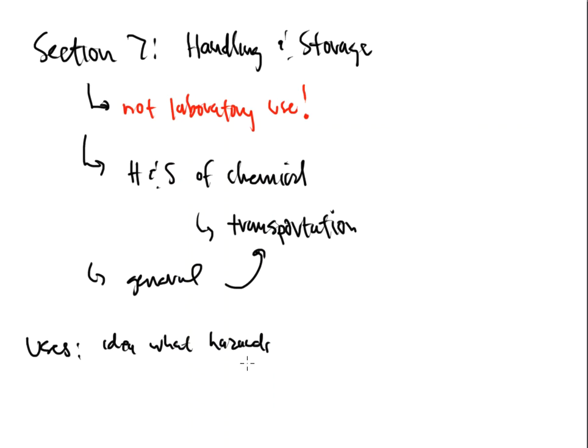Again, they're very general terms because there are no specific recommendations on handling the chemical in the lab. So you've got to think of large quantities here, right? Large quantities, metal drums, huge vats, things that you can't even pick up. That's what this is all about. So that's what section 7 is: not laboratory use, basically used for other purposes with other fields and other professions.